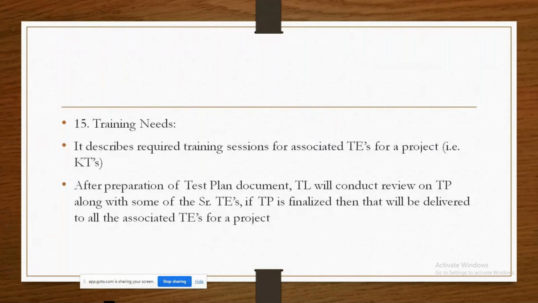That is finally the test plan document. Once it is prepared, this kind of test plan document will be given to the test engineers. You have to go through the test plan document and see what the components are. I am going to share one project-related test plan document just to walk through the document and get an idea of how it looks. So you are not going to prepare it, but you are going to be aware of the test plan document.